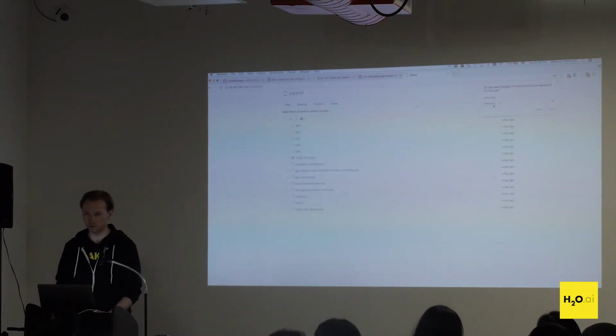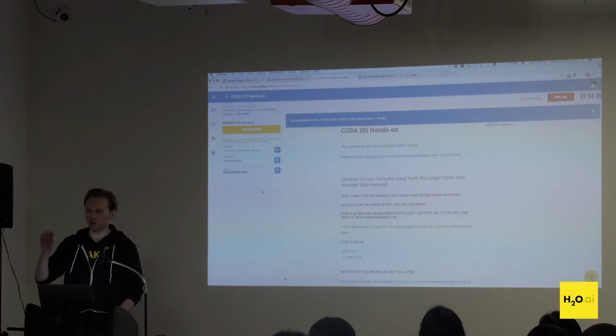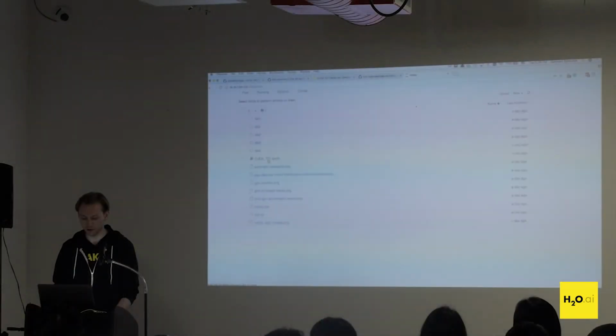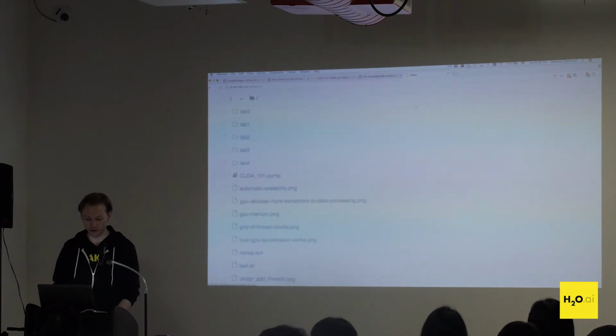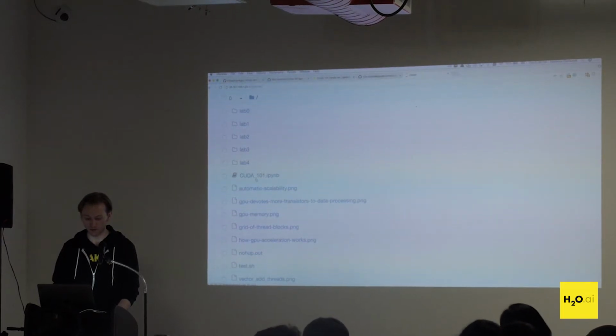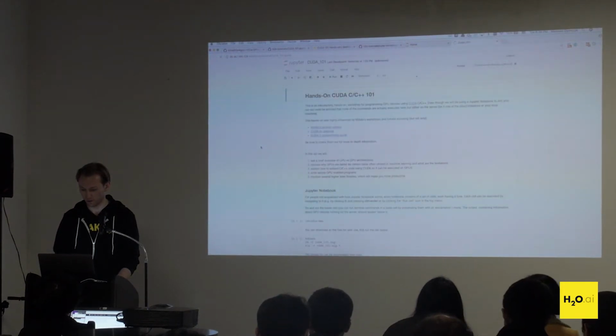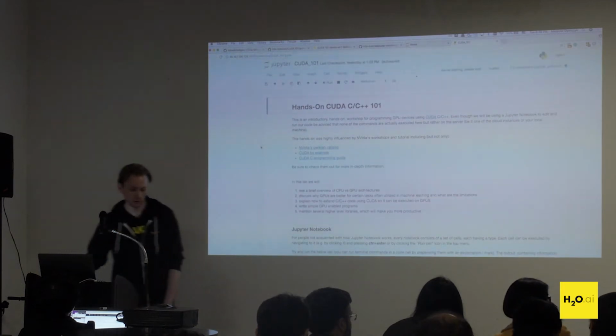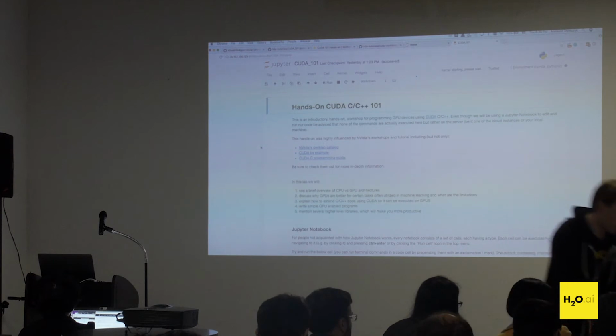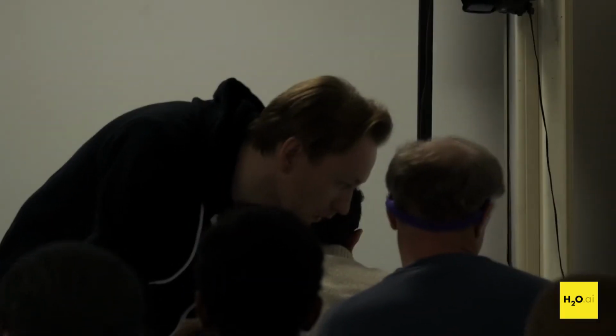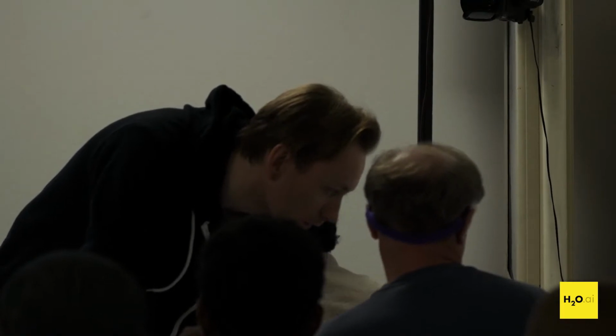Everyone good so far? Awesome. I don't see the Jupyter link being generated. I see the username at AWS. Is it still loading? Yeah, so you will see it after it starts. You just need to wait a little bit longer. And after you see the Jupyter notebook, there's the CUDA_101. You just click it and it will point you to the notebook. Okay, can you do H2O? Oh, yeah. We good? Cool.